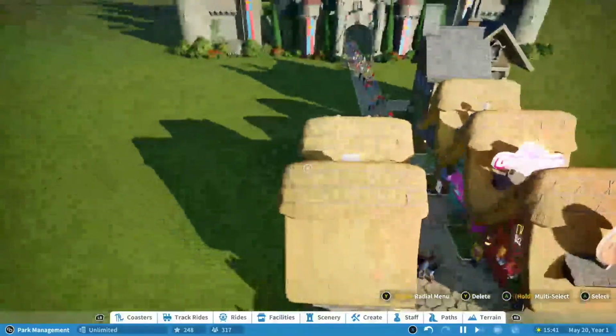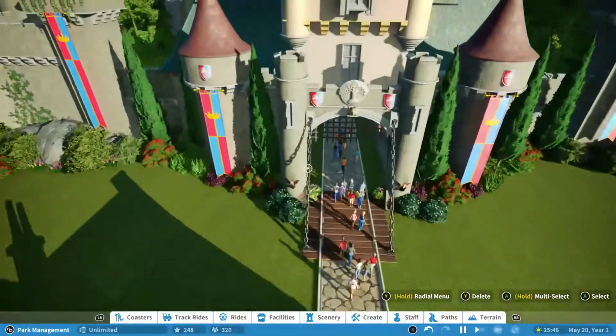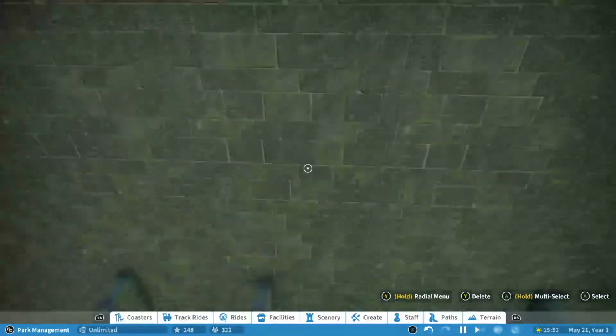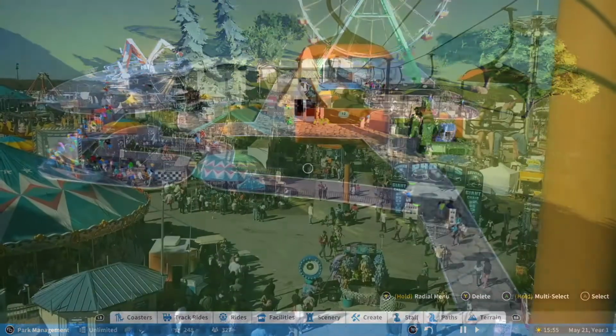Thanks. We have a fledgling park. I've got kind of the beginnings of a medieval Main Street. We have a giant castle for people to walk in. And then in the back we have the fantasy forest.